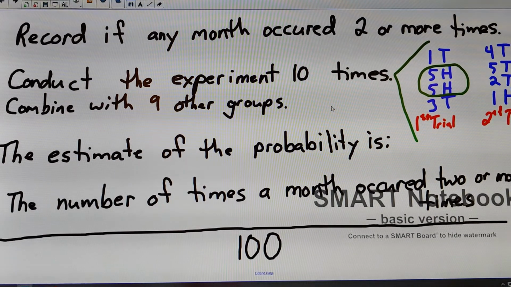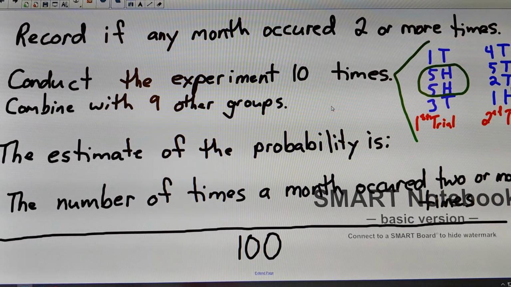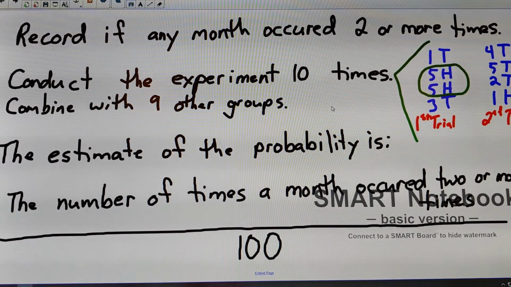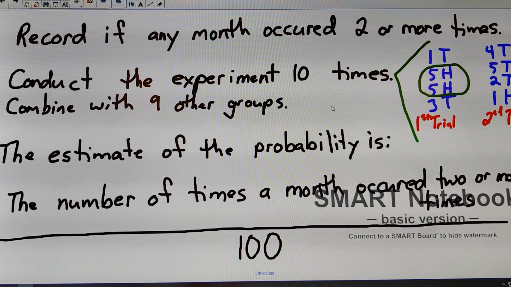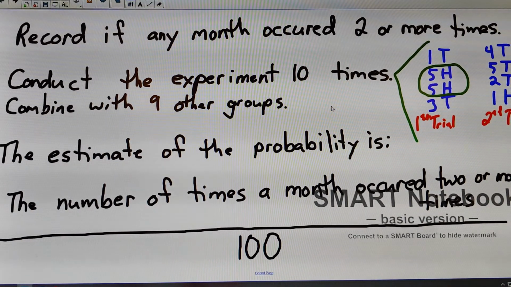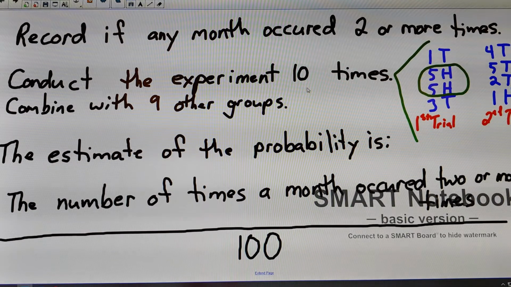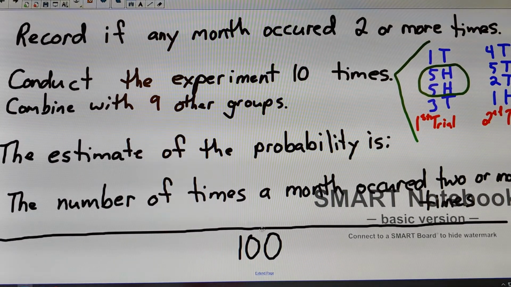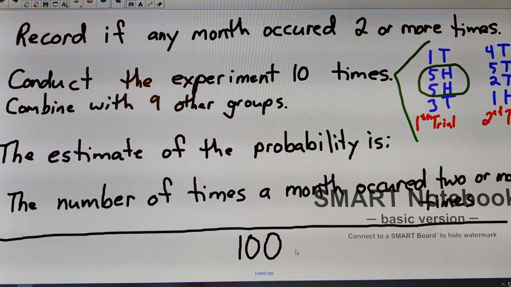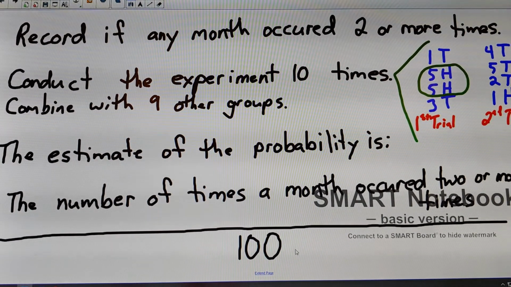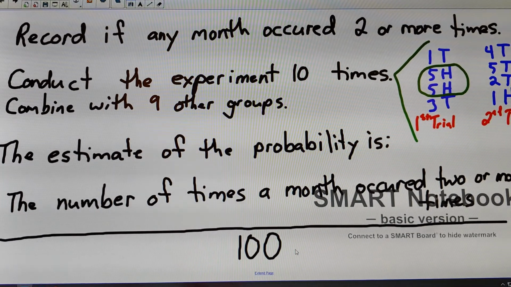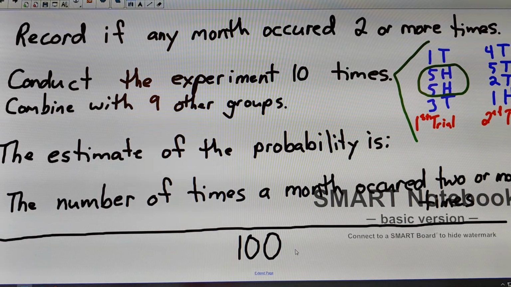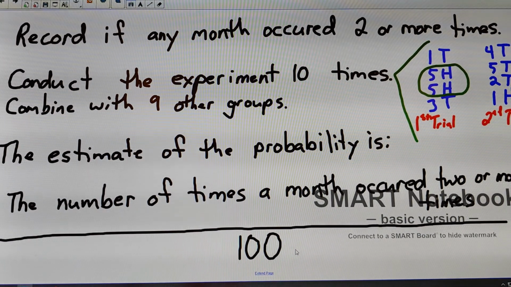So you're going to have to take this lesson with a grain of salt, because it does ask you to do this kind of thing, and then combine it with other students in the classroom so that you get results that actually start approaching what real life numbers would be. Only doing something 10 times, you're not going to get good results. Kind of the minimum number that you would need to do something is 100. Otherwise, you're just not going to get any kind of results. So do the things 10 times, see what you get. Don't worry if your numbers are way off what the theoretical probability could be. Okay? That's it for now. Bye-bye.